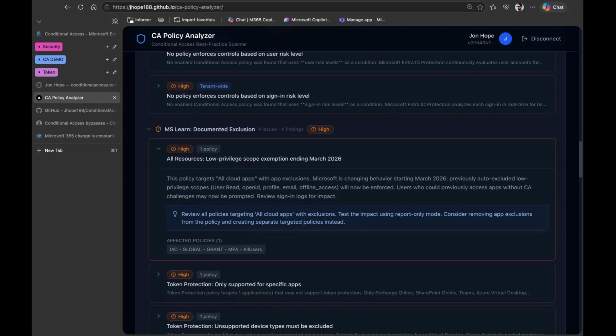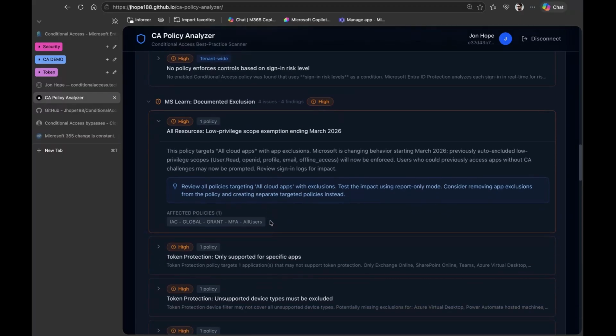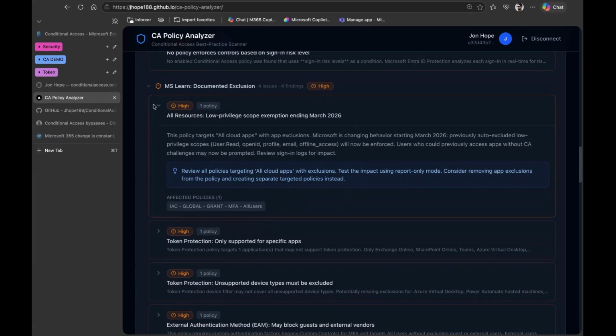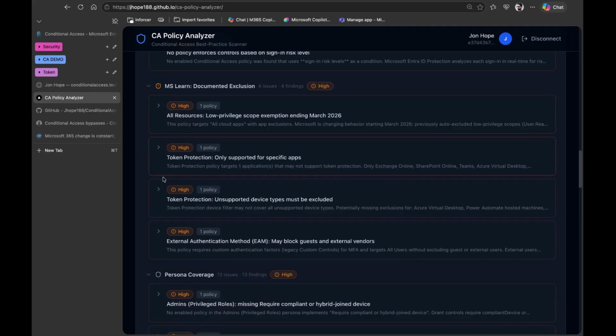I've got some posts coming out directly around that and the new interface that Microsoft's exposed in order to close this gap. But the big thing is we touch on that. We basically showcase, hey, based on Microsoft Learn documentation, these gaps are being closed. This policy may be impacted by the fact that Microsoft's changing what they're doing on the back end. So that was kind of the idea.